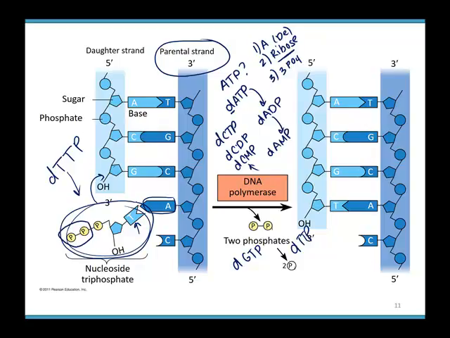So I know previously we just chopped off one. We went from ATP to ADP, triphosphate to diphosphate. Here we're going to be even more extreme. We're going to chop off two. We're going to go from dTTP to dTMP, monophosphate. And of course, chopping off those phosphates, here we see those phosphates that are released. Chopping off those phosphates does release plenty of energy, and DNA polymerase takes advantage of that energy released to create the bond.